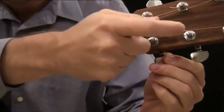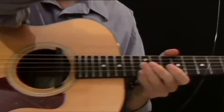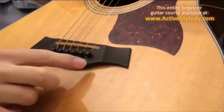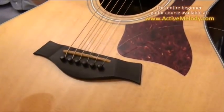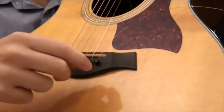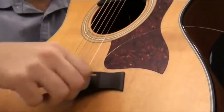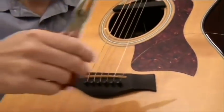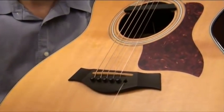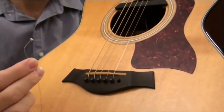Obviously it was just laying across the nut — there wasn't anything holding it in other than tension. So now the string is completely loose, all the way down, and the only thing holding it in is this little peg here on the bridge. This is a common setup with steel string acoustics — you'll usually see these little pegs that hold the strings in place. We can try and pull the peg out with your fingers, but sometimes it's a little tight. So what I usually do is grab a pair of needle nose pliers, grab onto that peg, and just pop it out like that. Make sure you don't lose these things — I've done that before. Once you get the peg out, the string will just come right out of the hole.